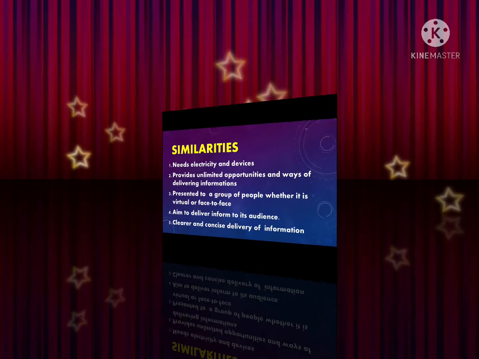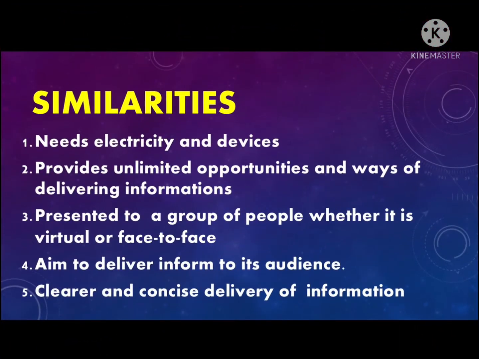Our next discussion is the similarities of the audiovisual presentation and web-based presentation. Both forms of presentation need electricity and devices in order to perform the presentation well. Both provide unlimited opportunities and many ways of delivering information. Both audiovisual presentation and web-based presentation are presented to a certain group of people, whether virtually or face-to-face. Both forms have the same aim, which is to deliver information to the audience as clearly and concisely as possible.